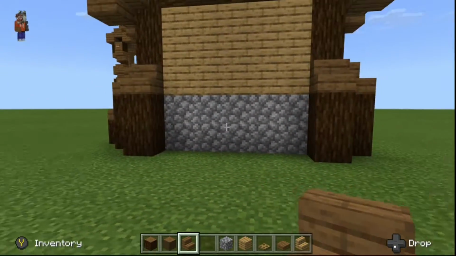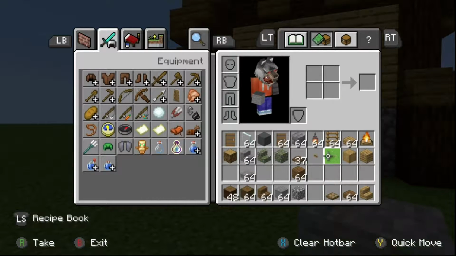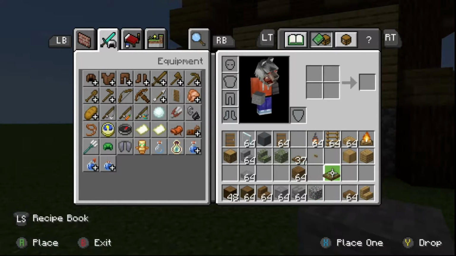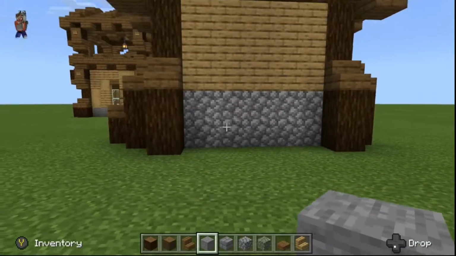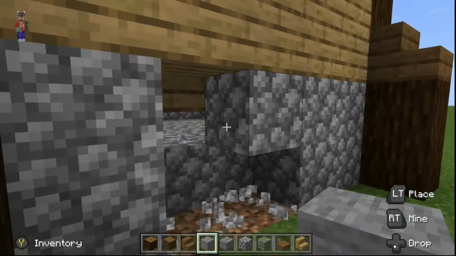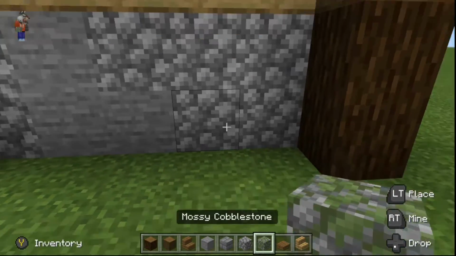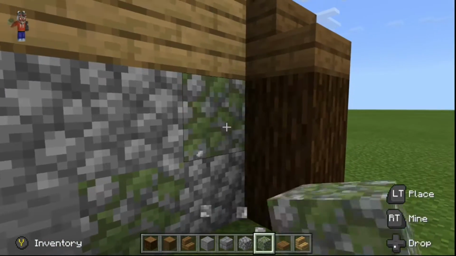Okay, so now what I'm gonna do is I'm actually gonna grab some texture blocks. I'm gonna grab some stone. I'm gonna grab some stone brick. Also, I'm gonna grab some cobble and mossy cobble. And I'm gonna go into this area right here. And I'm kinda just gonna randomly scatter different blocks just to give it a texture change. Or in other words, a texture variation.